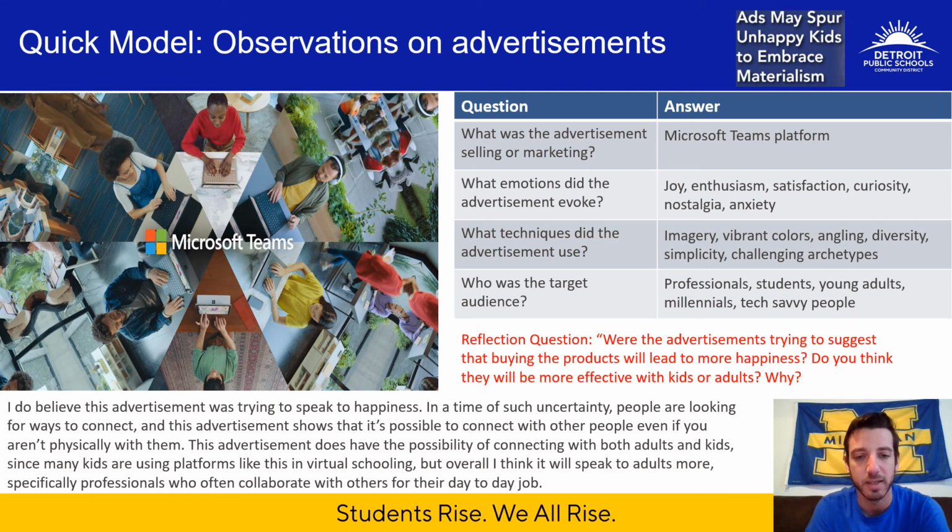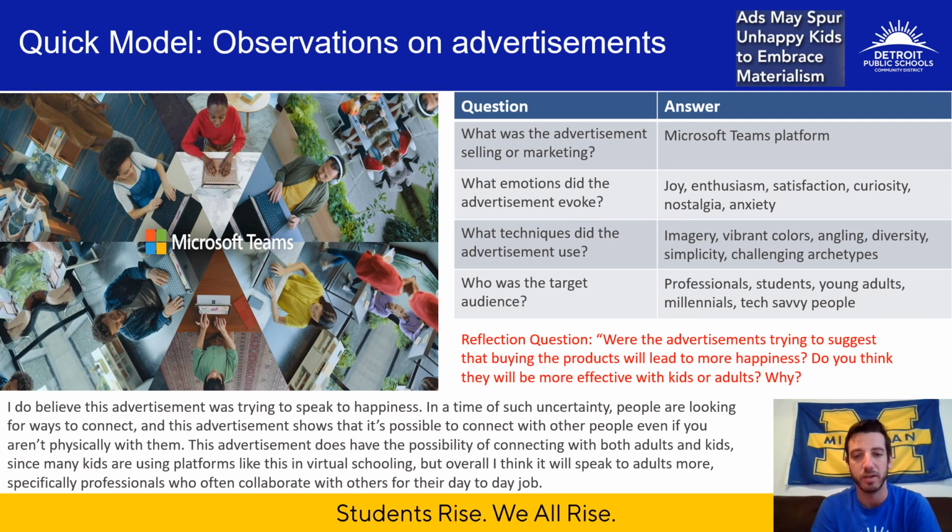This advertisement does have the possibility of connecting with both adults and kids, since many kids are using platforms like this in virtual schooling. But overall, I think it will speak to adults more, specifically professionals who often collaborate with others for their day-to-day job. So for that first part of the question, just to reiterate, I do think it is trying to promote happiness, because we're all going through a time where things are uncertain and people aren't happy for many legitimate reasons. But this is showing us that even if we can't be together, we can still be happy, connect with each other, whether for work or not, and feel like we're being productive too.